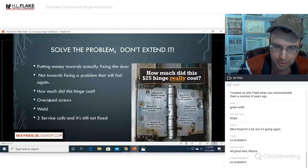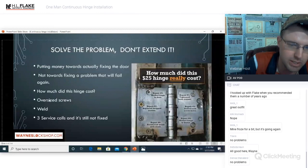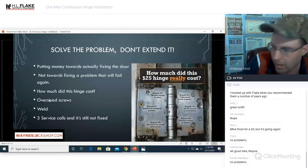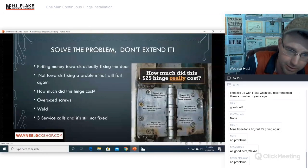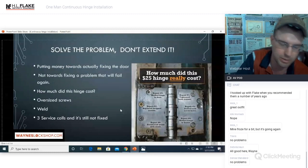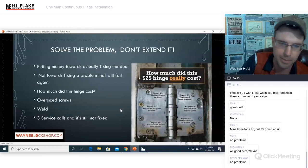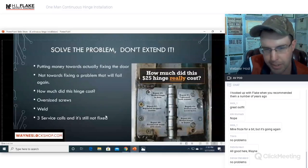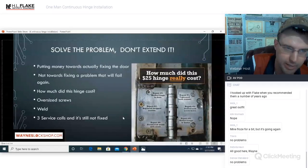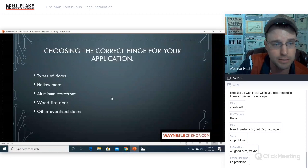Stop trying to put band-aids on gunshot wounds. If these doors are this trashed and this bad and this worn out, put a Select Hinge continuous hinge on the door and quit messing around with the butt hinges or the pivot hinges that are currently installed and worn out on the door. All righty. Put money ahead. Get the job done. Your customer is going to be much more happy when you come by and fix that job on the first time than making 2 or 3 callbacks. It just makes you and your company look like you do not know what you're doing, and it makes you look unprofessional.